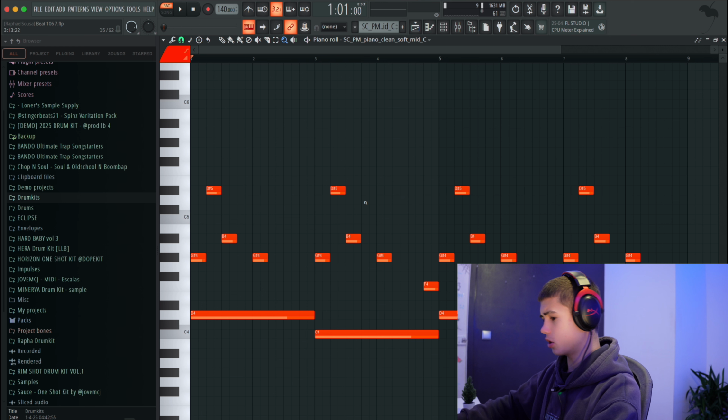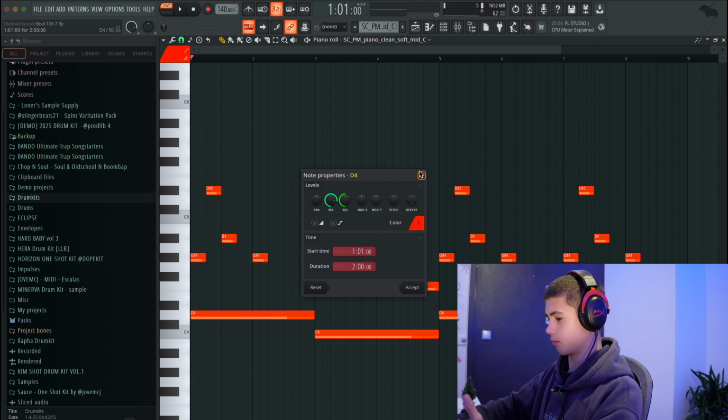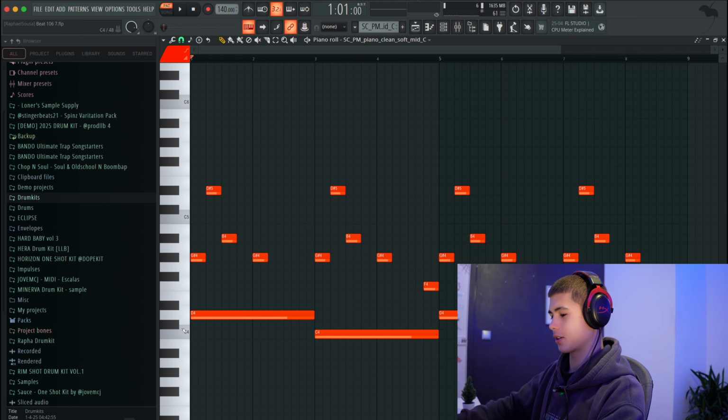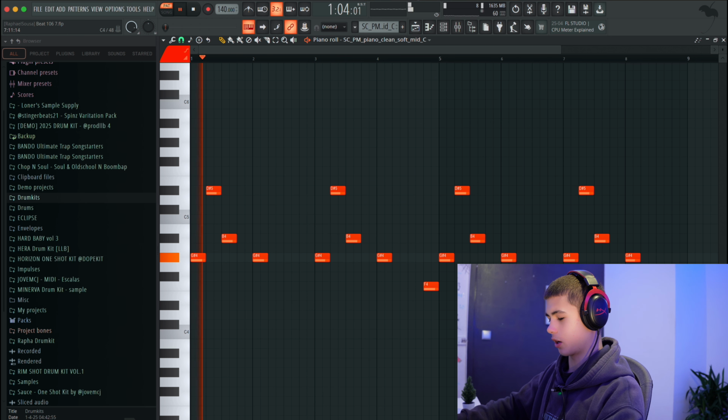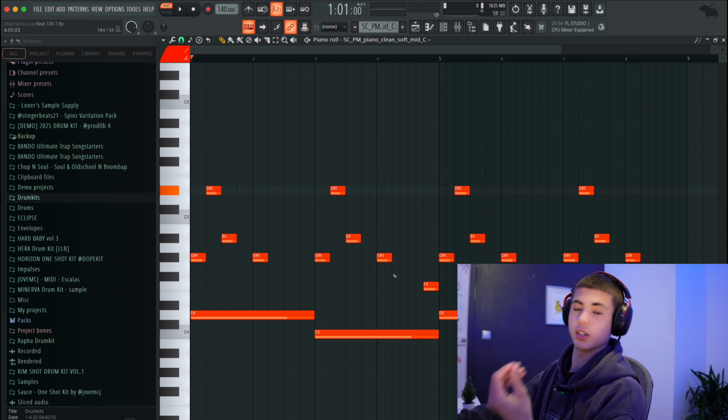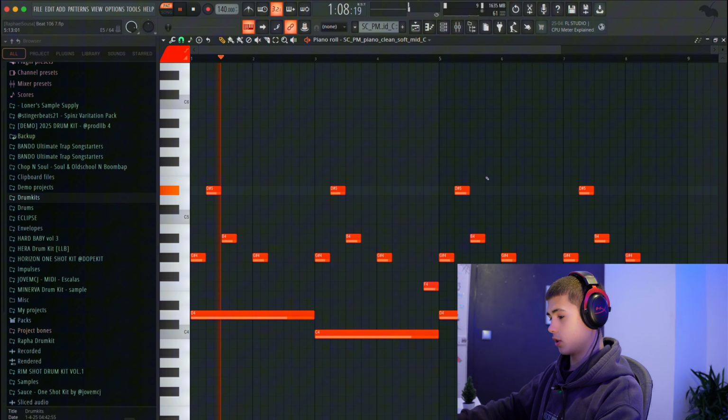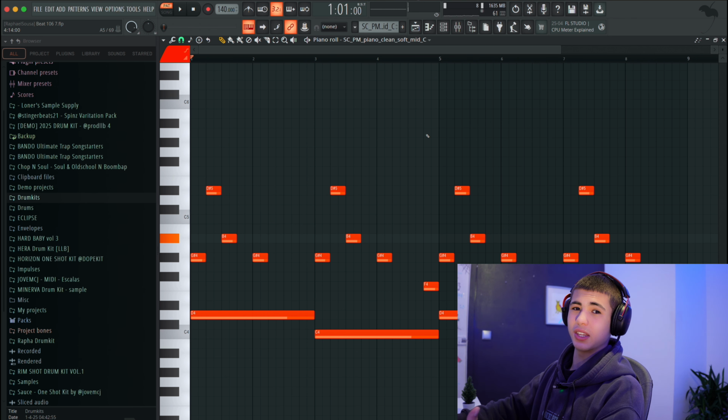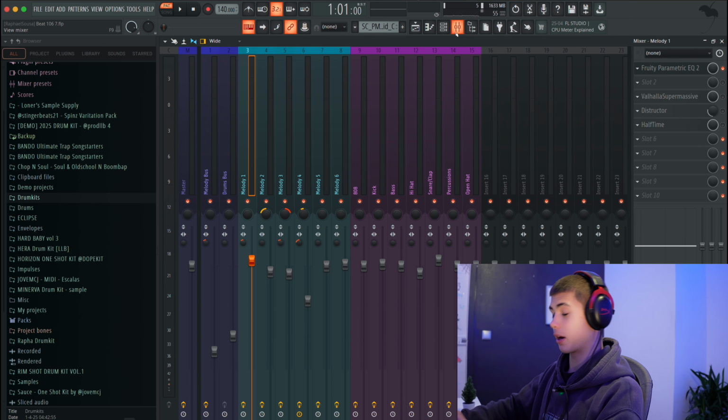Okay, so this is it. Just create this pattern. I also created these lower patterns, because otherwise it would sound very boring and it just needs those low frequencies right here. So this is it. It does not sound that good, but if you were paying attention, what did I do to make this melody better? I used halftime. Okay, so this is how it sounds with halftime.